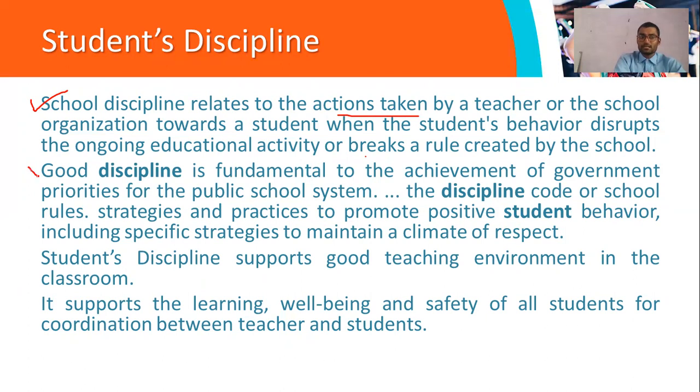There is another perspective, that of good discipline in the context of the student. Good discipline is fundamental to achieving the governmental priorities of the public school system. The discipline code contains the school rules, strategies, and practices to promote positive student behavior, including specific strategies for maintaining a climate of respect. Student discipline supports a good teaching environment in the classroom. It supports the learning, well-being, and safety of all students through coordination between teacher and student.